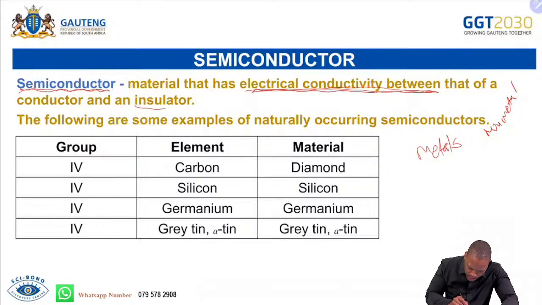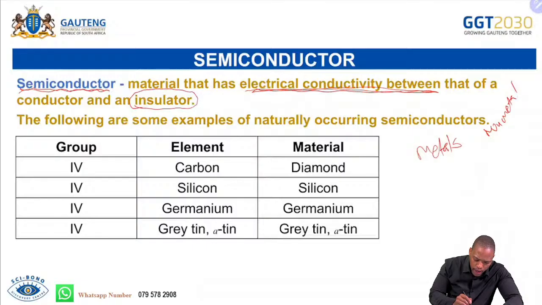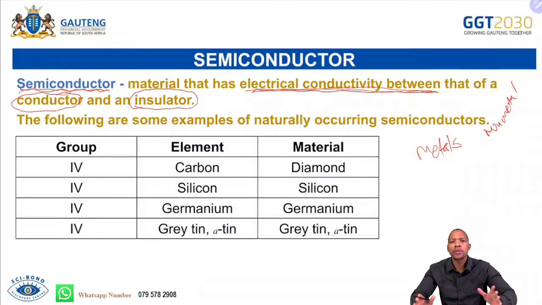Unlike an insulator, which is not going to conduct electricity, and there is nothing we can do that will cause an insulator to conduct electricity. If you remember, this conversation was had in grade 10. A conductor is good, where good is it conducts electricity, and there is nothing more we can do about it. However, a semiconductor appears as if it cannot conduct electricity, but there are certain things that you can do to it that will make it conduct electricity.